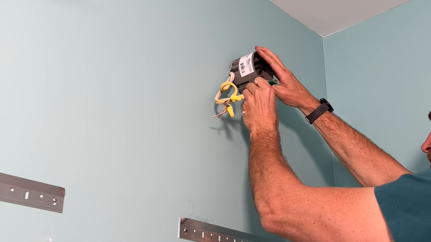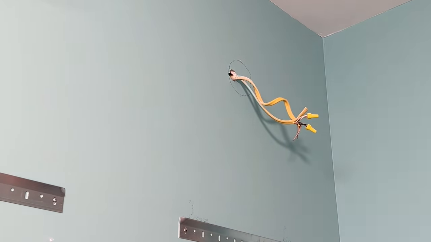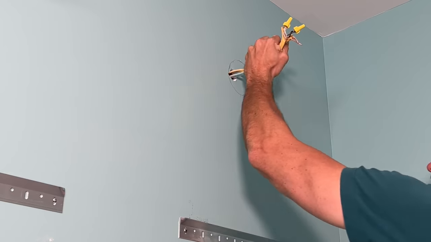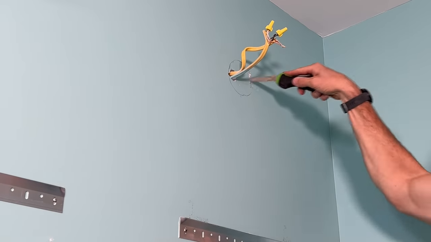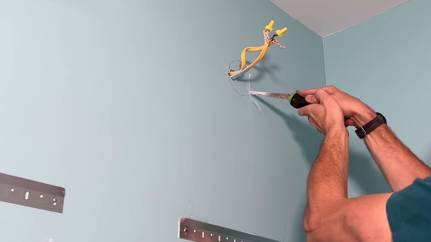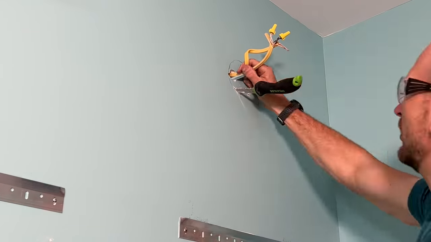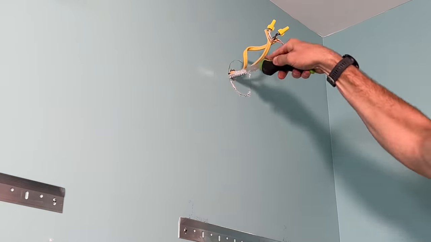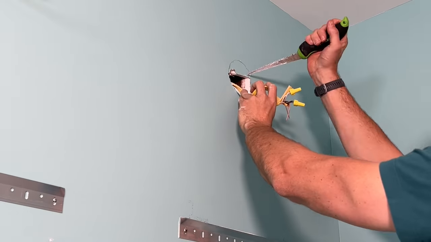Now you have a few different tools. You can use an oscillating tool hole saw if it's a regular old work box but because this one has that flat side and I want to be careful to find the 2x4 I'm just going to use a jab saw which is an inexpensive tool and I think pretty forgiving for DIYers. Just be careful you have Romex in the wall so make sure you're not damaging that Romex as you cut away the drywall with the jab saw.